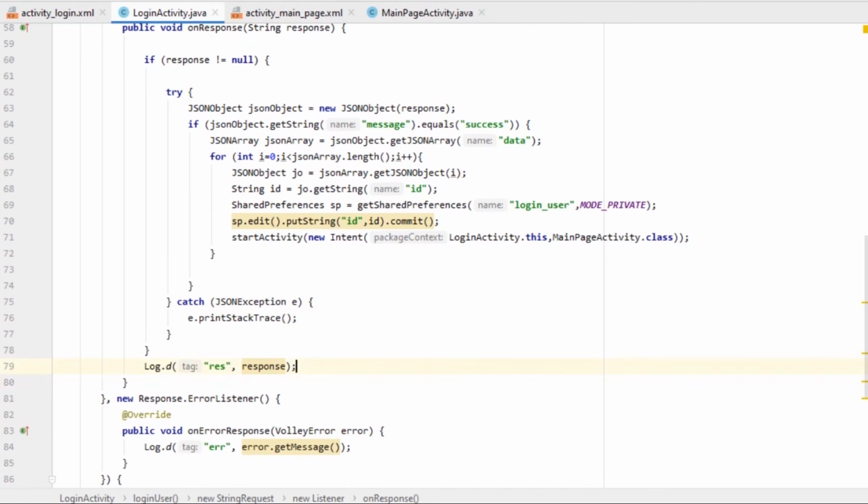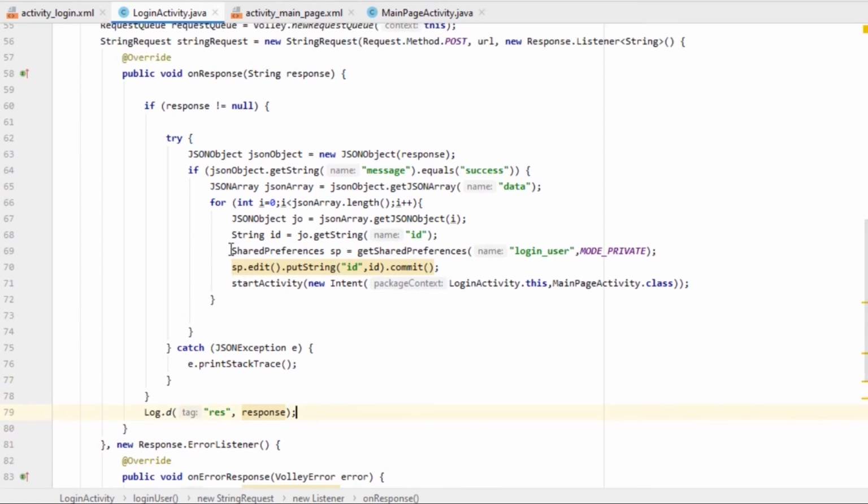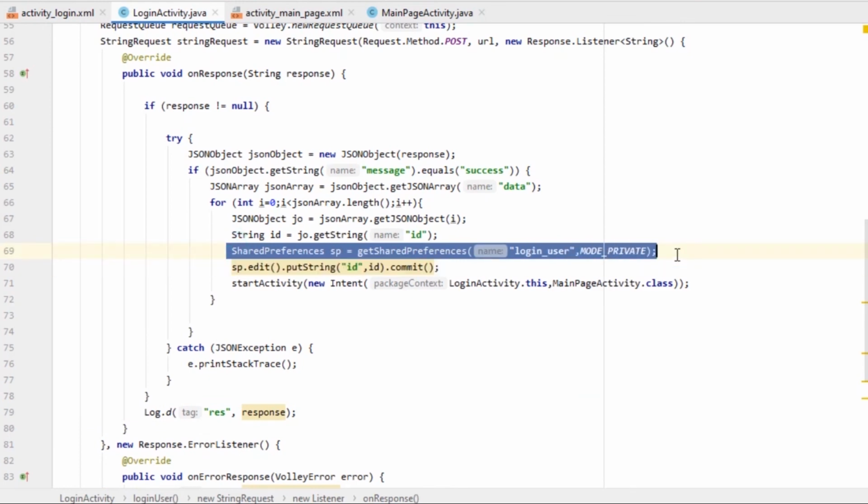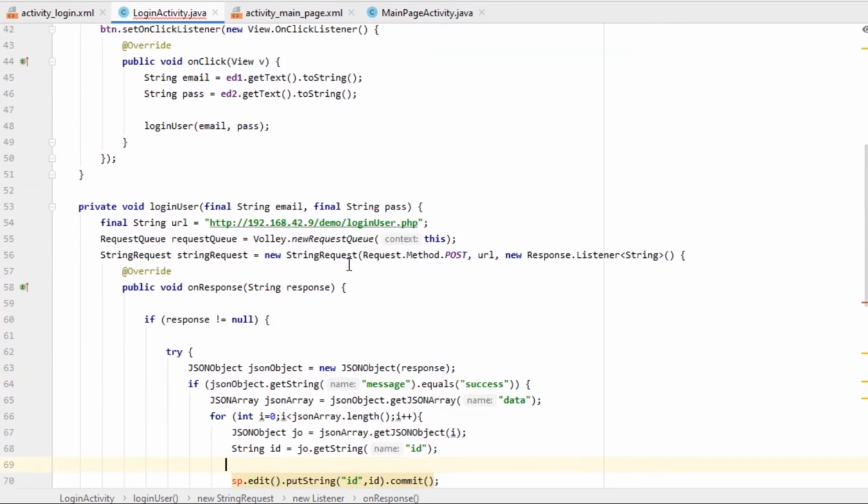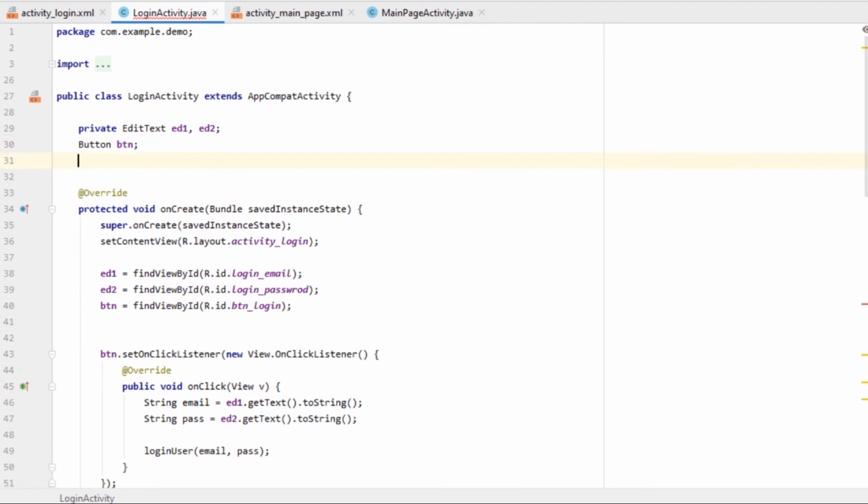So in our login activity, I'm going to make this SharedPreferences global, so that we can access it from anywhere in this class.